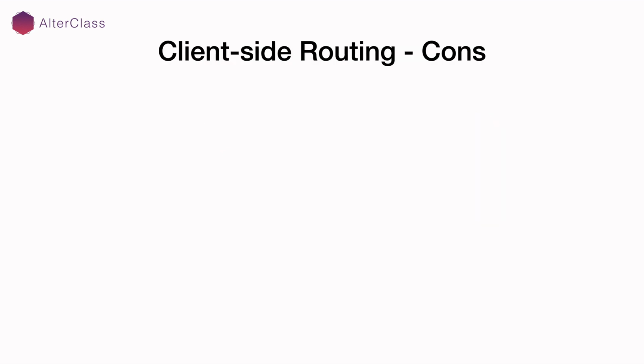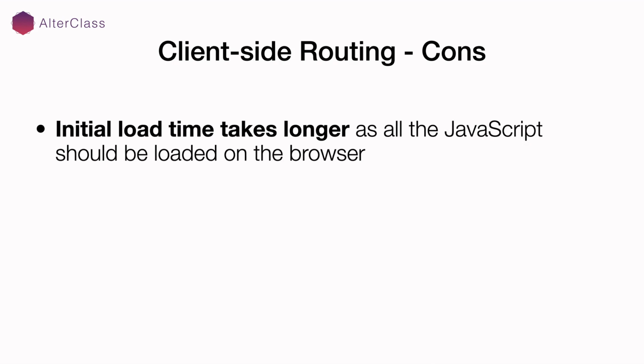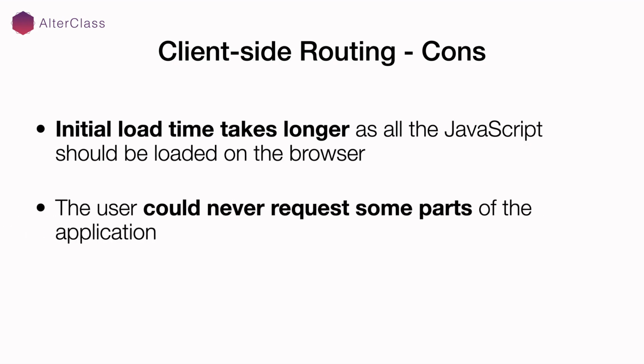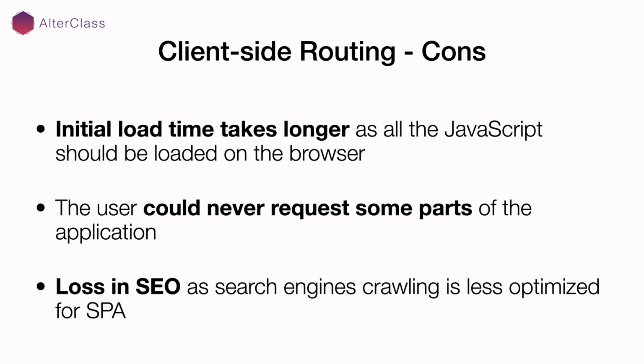Plus, we don't need to render a whole new HTML document after each request. However, as all the JavaScript should be loaded into the browser with the initial request, this is why the initial load time of a single page application takes longer. Also, we are probably loading parts of the application that the user will never request during their visit. Search engine crawling is also less optimized for this kind of application. And even if search engines like Google are making good progress on crawling single-page applications, this is still not as efficient as using server-side routing.